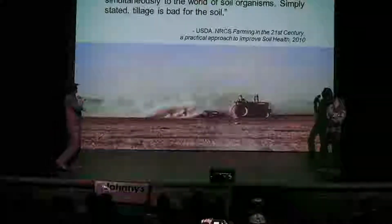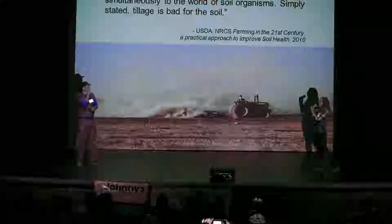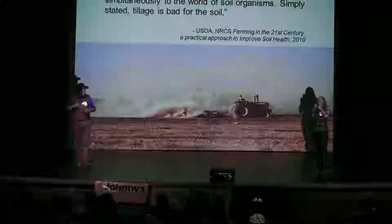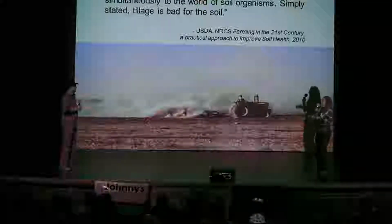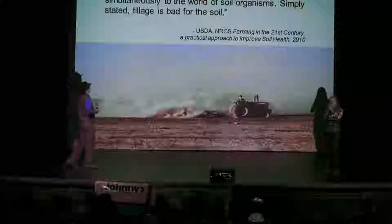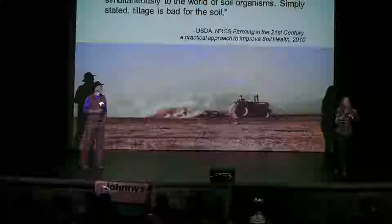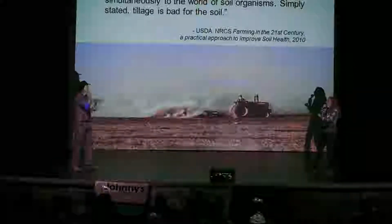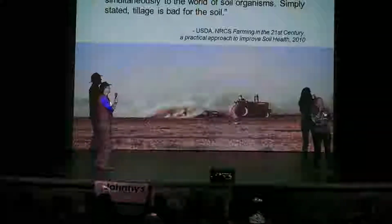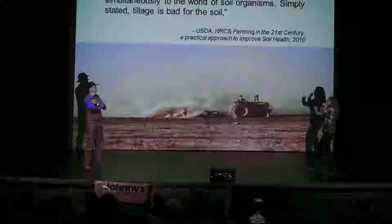I like to think about when you're taking those aggregates and you're breaking them up through your tillage via either a John Deere or a horse and plow or just even double digging or something like that. You're breaking down those aggregates, and so you're increasing the surface area compared to the volume. That's how you're getting more of the volatilization, like he was talking about, of the nitrogen and carbon, but you're also completely destroying the ecosystems for the biology down there, and that's where we get this.